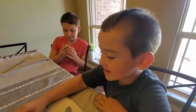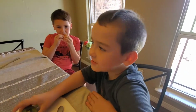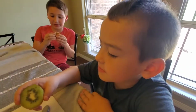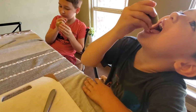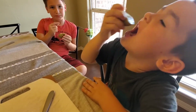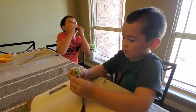Okay. Not bad. It's like a green grape to me. That is juice. It tastes like a green grape. I think it's made out of green grapes. I can't get the juice. Yeah, squeeze it. Oh no.